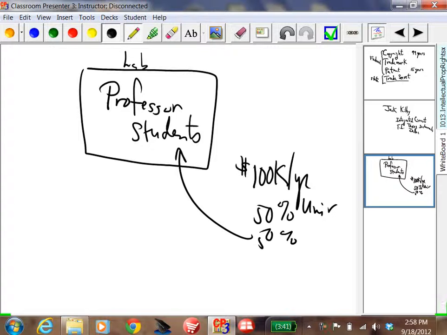But then on the next $100,000, so the second $100,000, the university takes 60%, and these people get 40%. And on the next 100,000 after that, it's 70-30. And it's 70-30 for the rest. But after 1 year, it starts all over again. Next year, again, the first 100,000 is 50-50 and so forth. So that's the policy at the University of Houston.